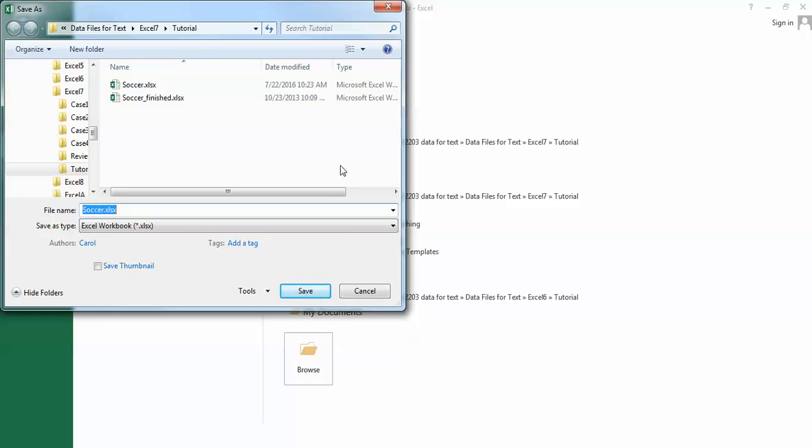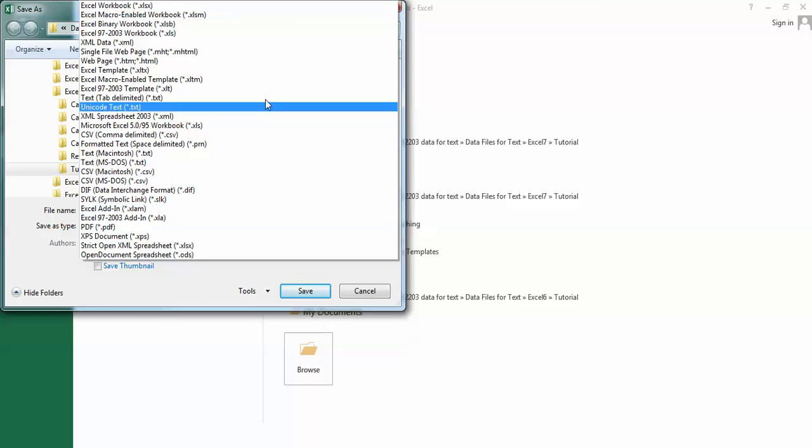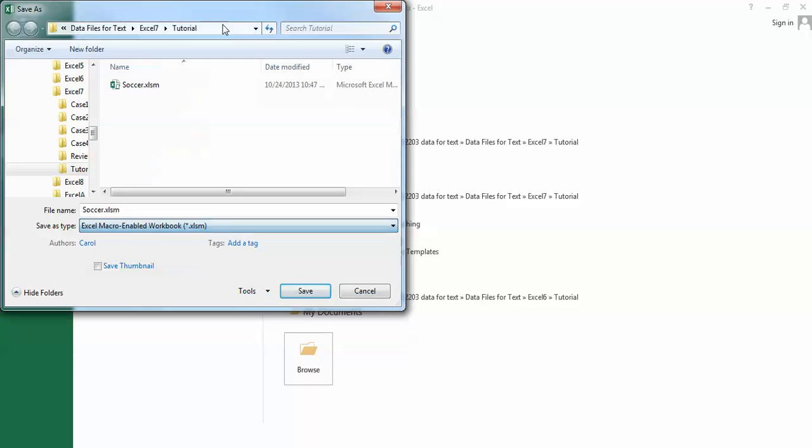Here's something important. The normal type for Excel is Excel Workbook, XLSX. But for macro, we should choose this one, Excel Macro-Enabled Workbook, XLSM. That's different.